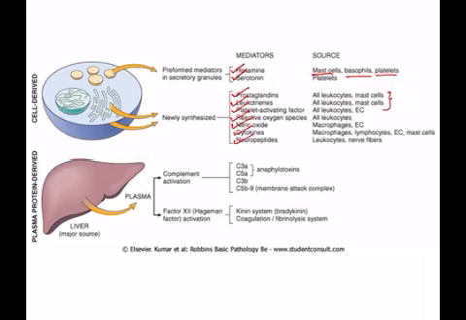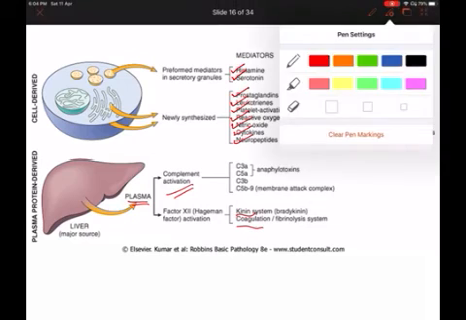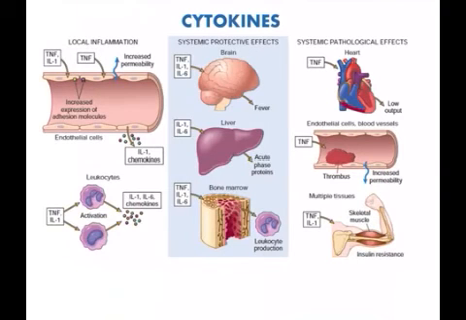Apart from that, some other components include complements, right? So we are just going to see what are complements. I'll explain the exact action of complements in the next few slides as well. Complements are produced from the liver, which is released into the plasma, and there are some other kinins and coagulating factors also released by the liver into plasma. They also have specific inflammatory properties, and their actions will be further discussed in the next part of the presentation.